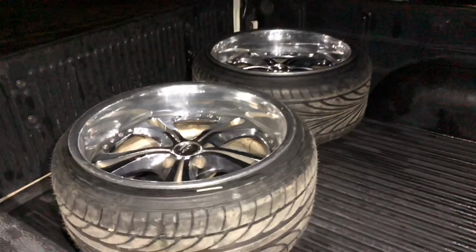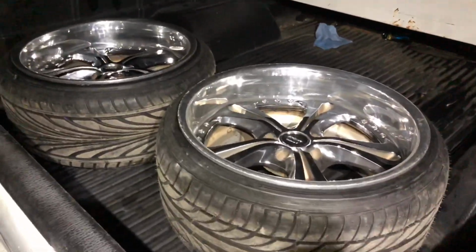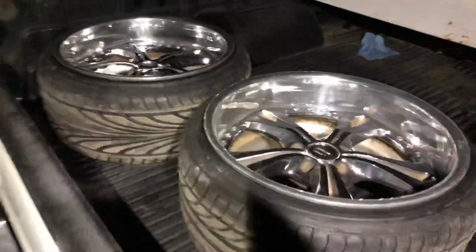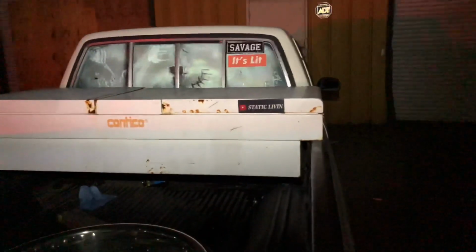No cap, every time I look at the wheels, I fall in love with them more and more. I kind of wanted to switch up the game a little bit and change wheels, but now that I look at them together, I'm falling in love again, bro. This is one reason why I don't like driving the truck.